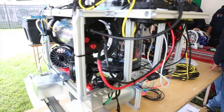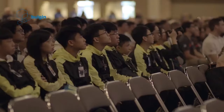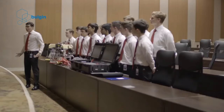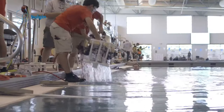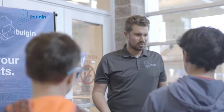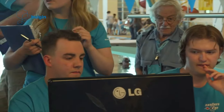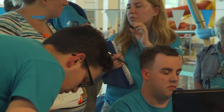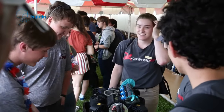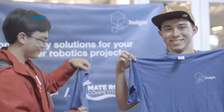The team from Jesuit High School participates in MATE. They needed an efficient and modular connector that would be lightweight and cost effective. Finally, in 2018, Jesuit found the ideal connector in the form of the Bulgin Mini Series connector. This connector was not only lightweight and compact, but it was also robust and worked well even underwater. To ensure a good, secure connection with enough bandwidth that worked well underwater, Bulgin connectors worked the best for them. The Jesuit team was able to build an ROV which is small in size thanks to the compact design of the connectors used. They won third place in the MATE competition.